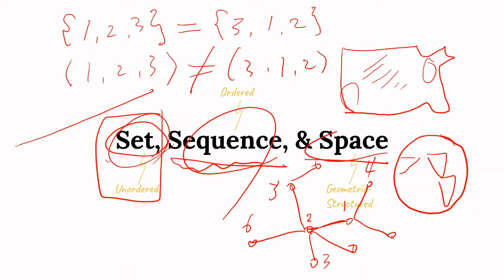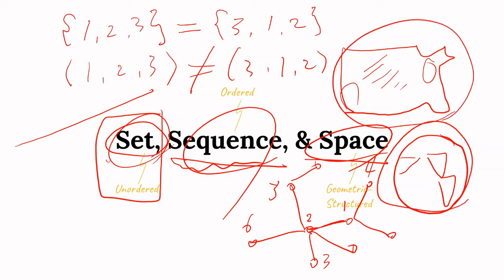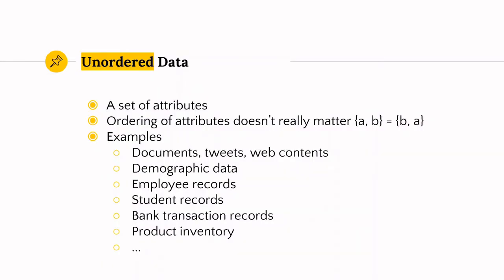And then the space type data sets are the ones that have higher than one dimension. So in the case of a map or the Earth's temperature or graph structures, those are data sets that have a distribution across not only a single-dimensional array, but also two-dimensional or even higher dimensional space. Okay, so that's how I like to categorize different data.